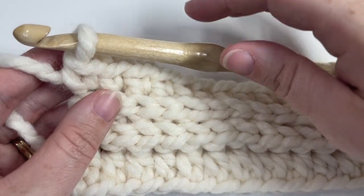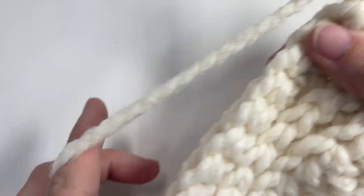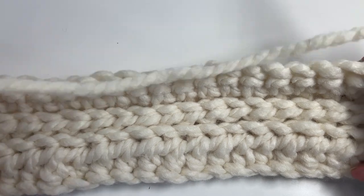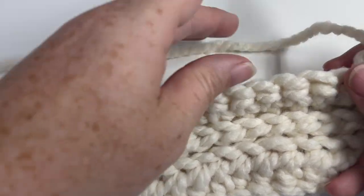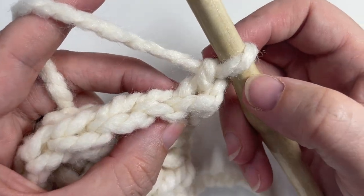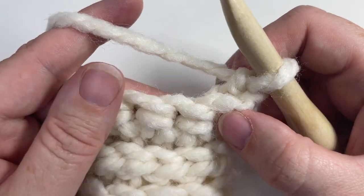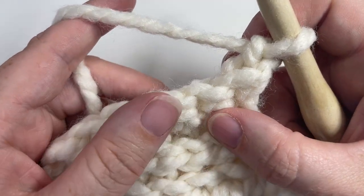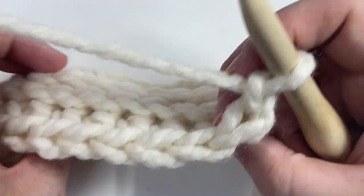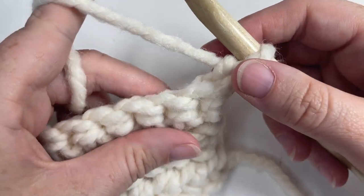For row six, you've chained one and you've turned your work. We're now going to work the first of our herringbone single crochet stitch pattern. We're going to start working a reverse herringbone single crochet stitch. So depending on what side of your work you're on, if you have the wrong side facing, you'll want to work the reverse stitch. If you have the right side facing, you'll just want to work a regular herringbone stitch.